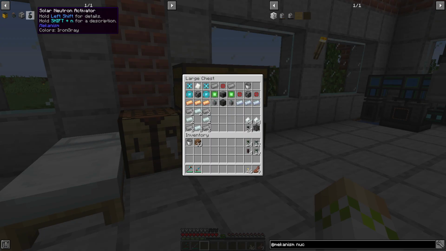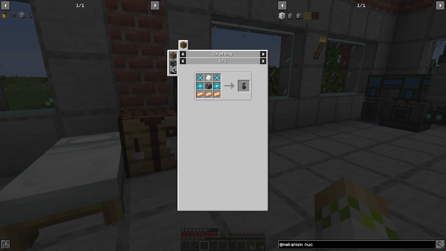It's solar powered, and all you're going to do is pump in your nuclear waste, and you're going to get out polonium. And that's it. It's really simple. It's not super expensive. It does require some reinforced alloy and elite control circuits, but then it also requires bronze.